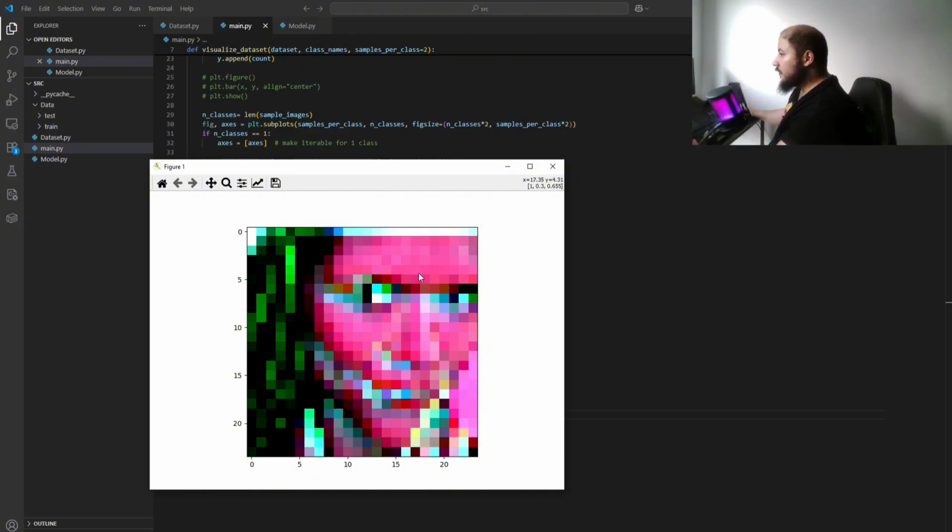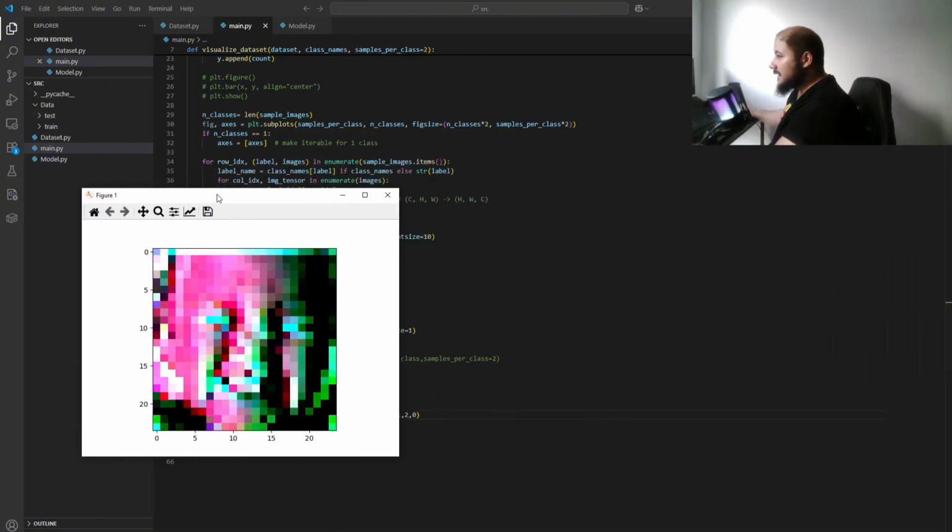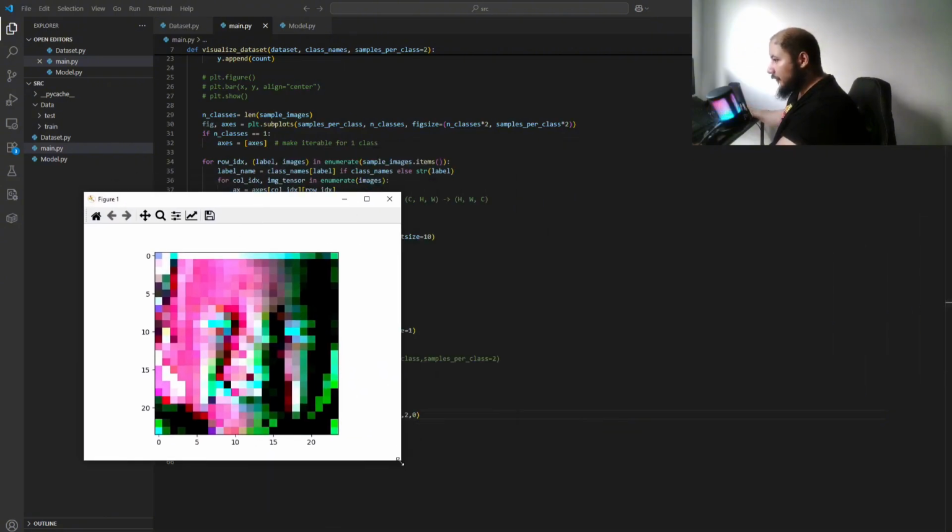But in this image, for example, you can clearly see some highlights of the face already. You can see some highlights on the eyes, a little bit on the mouth and nose here, so you can already see that the model is kind of, let's say, seeing some of the expressions or the facial features that make up a face. You can also see it here, although it's a bit different.